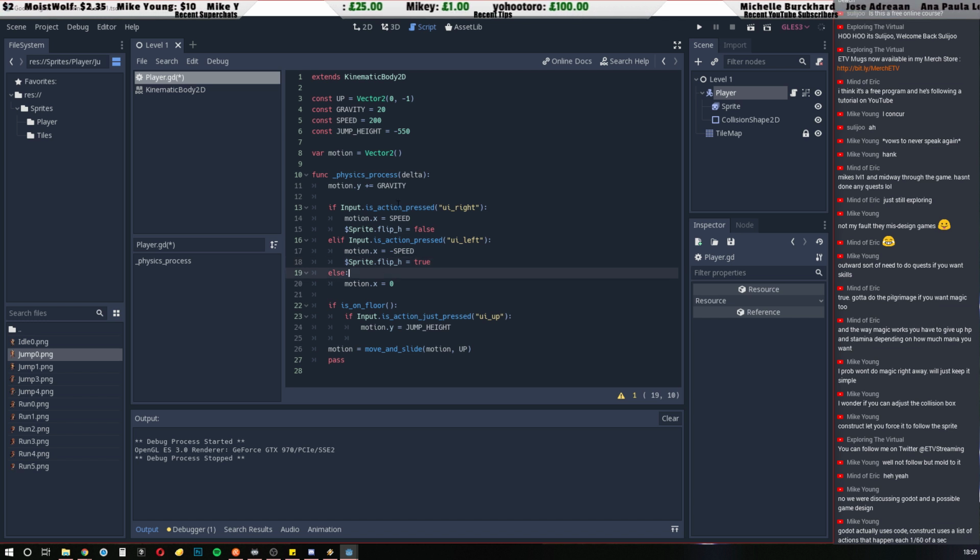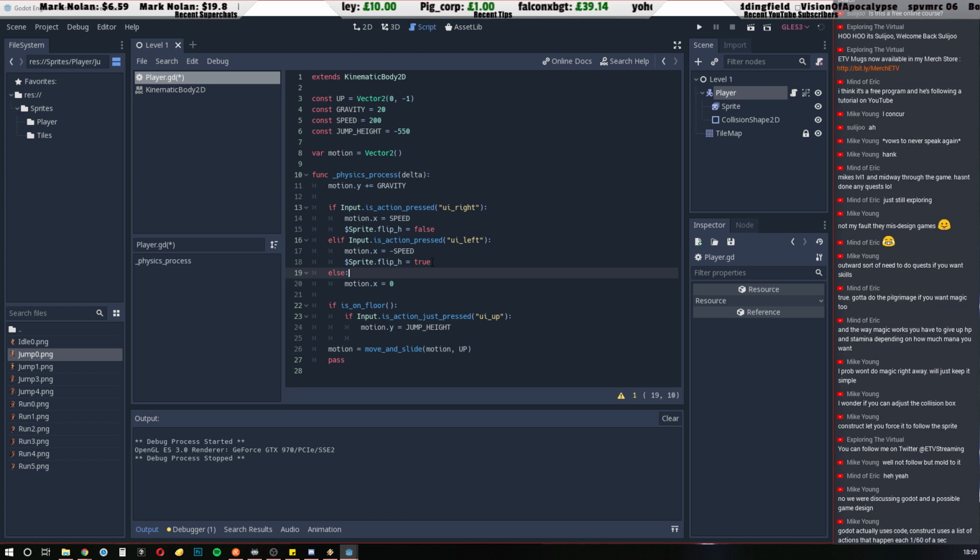All right, so this is what happens. Remember, this if statement is if I've pressed the right-hand button to make the character move right. It tells the character how fast it should be moving, and this tells the sprite what condition it should be in. So it's flip_h, we're not flipping it, so it needs to be in its original position, which is false.